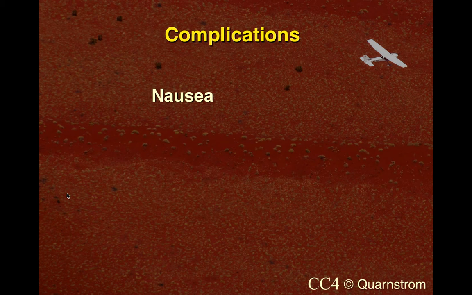The first one, and the one that probably gets the most notice, is nausea. Some people will become nauseated using nitrous oxide, particularly if you use high levels. You get up to 50%, 60% nitrous oxide. Be prepared because you may see somebody get nauseous. How often did this happen? Maybe once a year, maybe every other year. If it were going to happen, it would happen right before I was going to do a presentation to a large group. So I'd have to fess up, well, it was just last week.